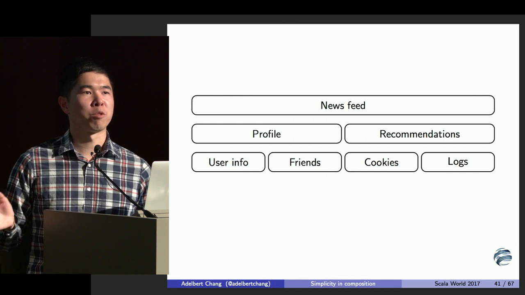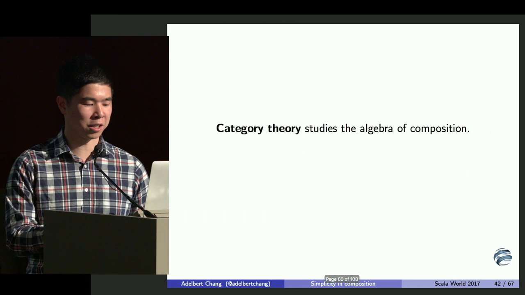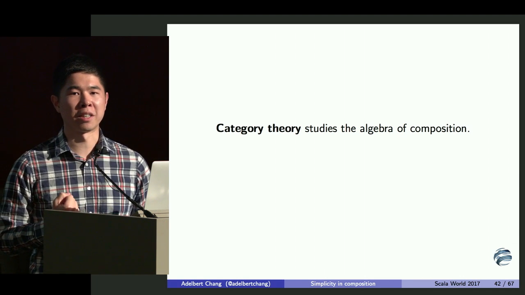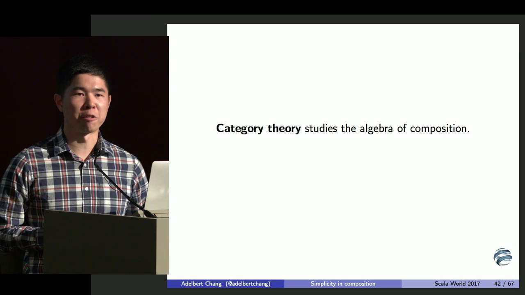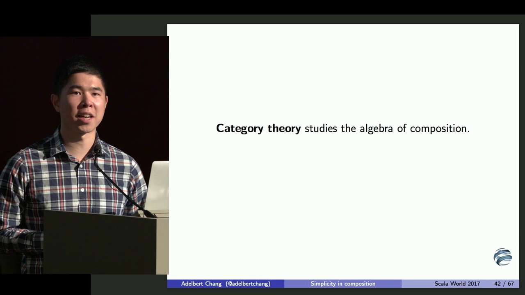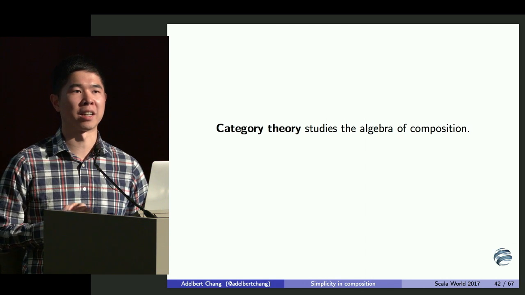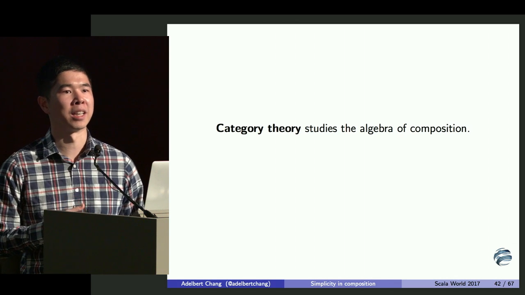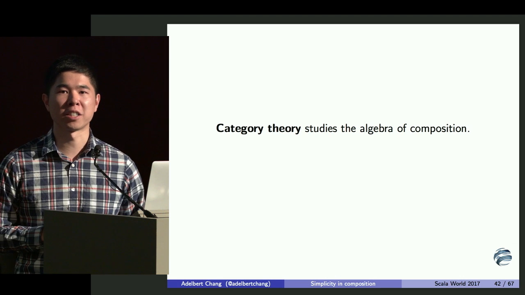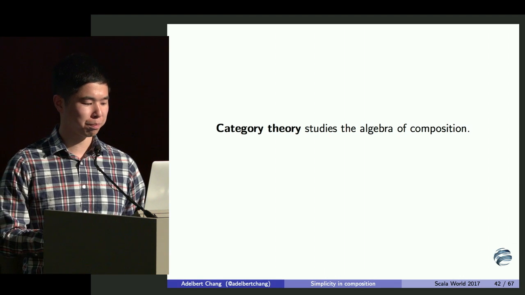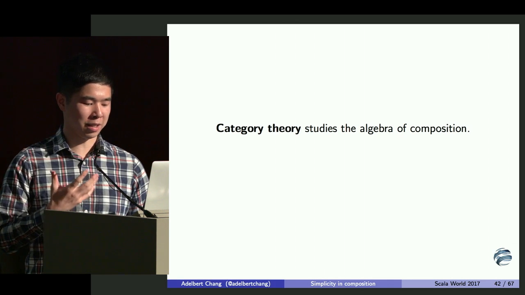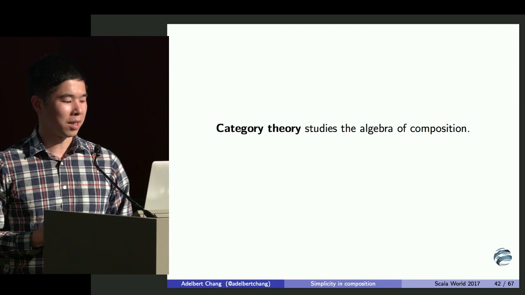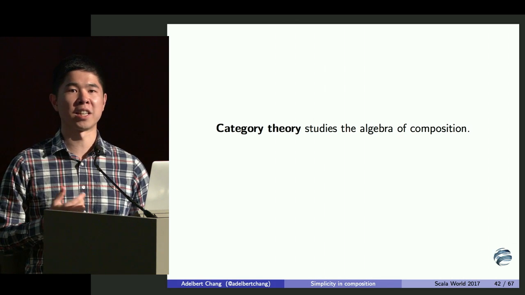It would be nice if there were some overarching theme unifying all these concepts — monoids, applicatives, monads — and that thing is category theory. A lot of times when people get into functional programming and start talking about composing this and that, inevitably someone starts talking about category theory. The main motivation, at least for me, is that category theory gives us a unified framework for studying composition — a rigorous way to talk about composable programs, not hand-wavy. Category theory, paraphrasing Emily Riehl from compose.conf, is effectively the study of the algebra of composition.